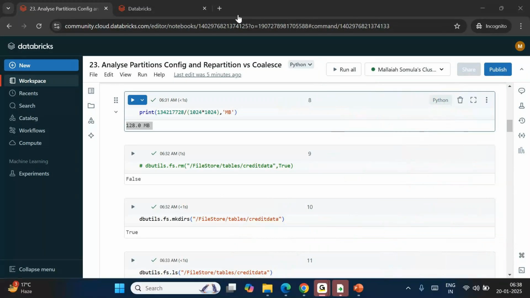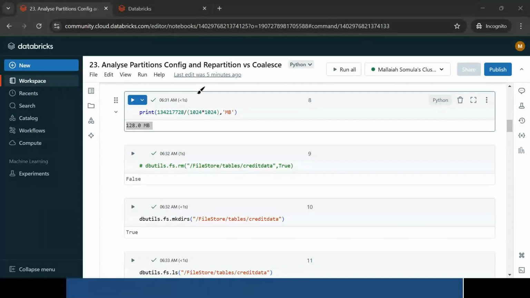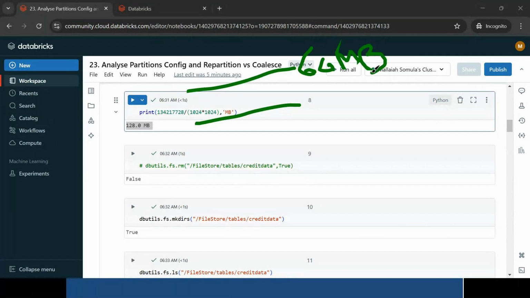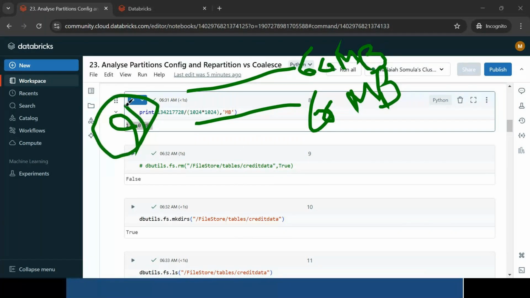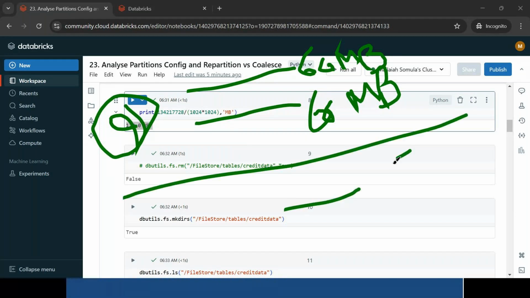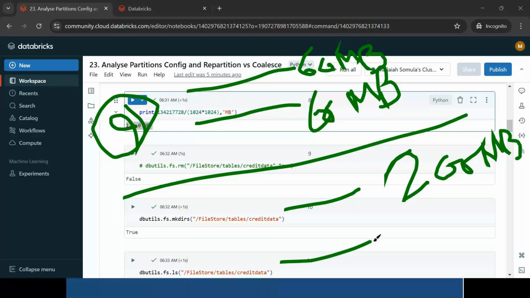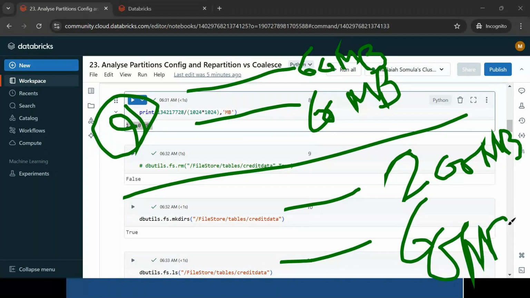Now with the same example, consider case one, two files of 60 MB each. How many partitions does it create? For each file, one partition, so in total two partitions. Okay. Let's say case number two: the first file is 200 MB. We know for this file it directly creates two partitions. The next file is 60 MB, for which it creates one. So two here, one here, total three partitions.